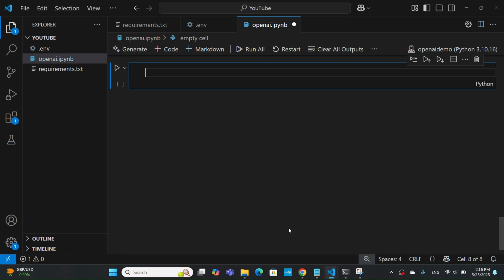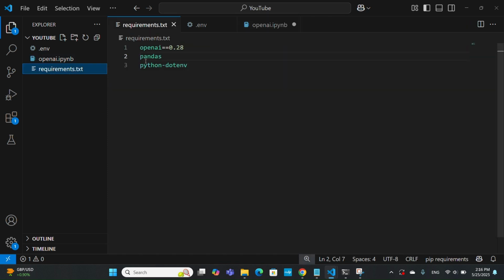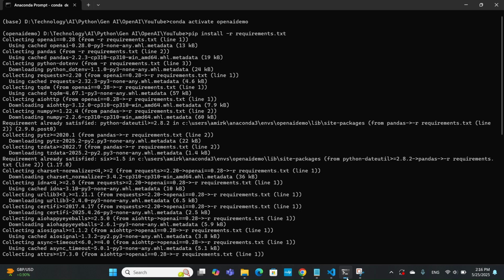Once we have done all the setup and we are using the virtual environment here, the last thing before we can start executing all of this Python code is to download and install these dependencies. We have identified all of the dependencies in this text file. So we will go back to the Anaconda prompt, and we'll make sure that the virtual environment, which we are calling OpenAI demo, is currently active. If it is active, you will see the name of the virtual environment in the parentheses. And by default, since the beginning, we are within this particular path.